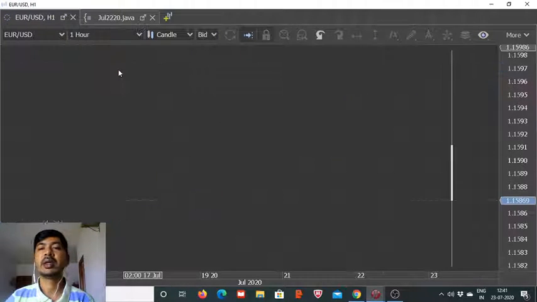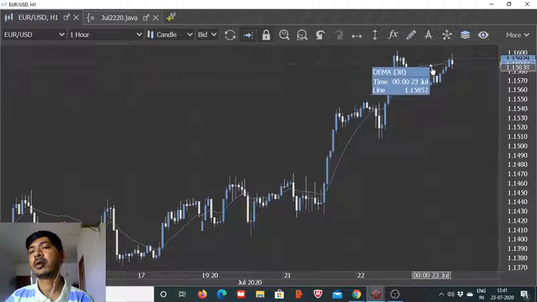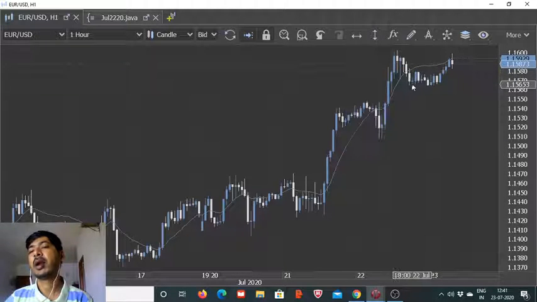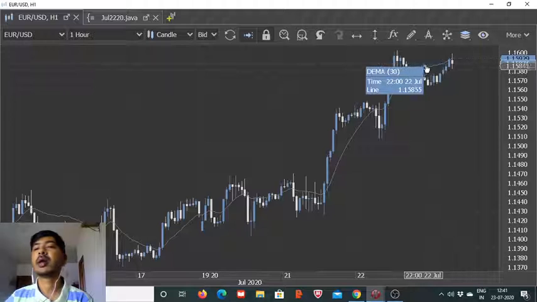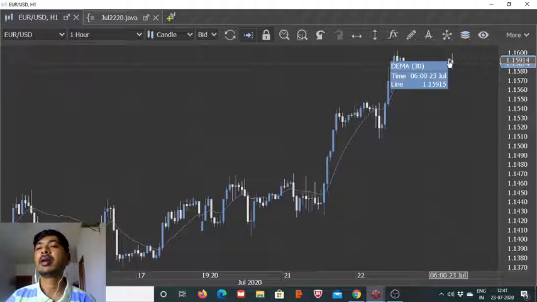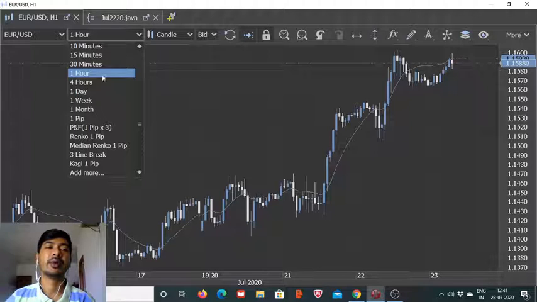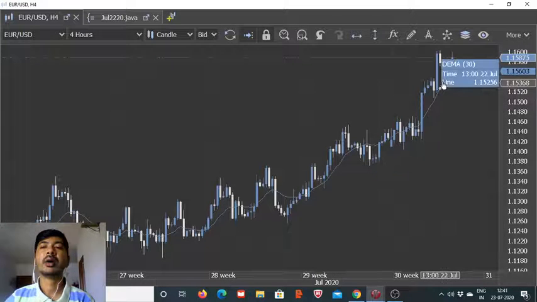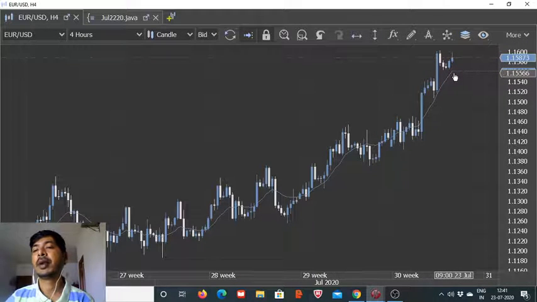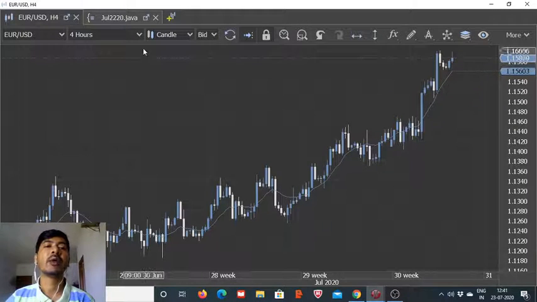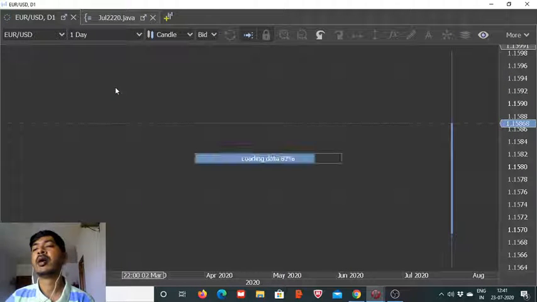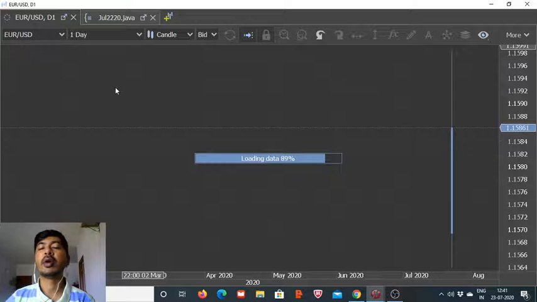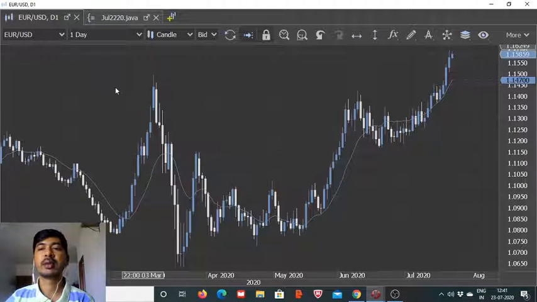Now if we change it to 1 hour, again there is not much move on the lower side, and as the price momentum picks up again, this DEMA starts to climb higher, and if we choose 4 hour, then we have the DEMA still climbing pretty sharply. So depending on the time frame, depending on the time period you are working with, you will have a different setup, you will have different values of the DEMA, and you have to see which formation is going to best serve your purpose, and then you have to act accordingly.